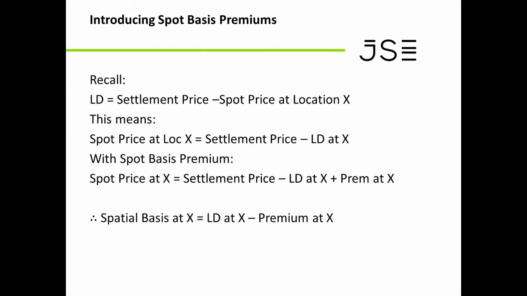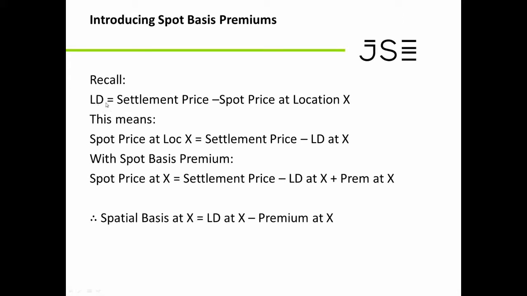Because remember also that some locations are strategically positioned. They could be along a main highway, for example, so that everyone would prefer to pick up their maize from that strategic location. Now, if too many people demand the same maize from the same location, then we would allow for this premium, so that the highest bidder would get the maize at that particular location. In that case, it allows the owner of the maize to attract additional income over and above your futures closing price minus the differential at that location. He could then earn an additional premium. And this is what I'm introducing here.